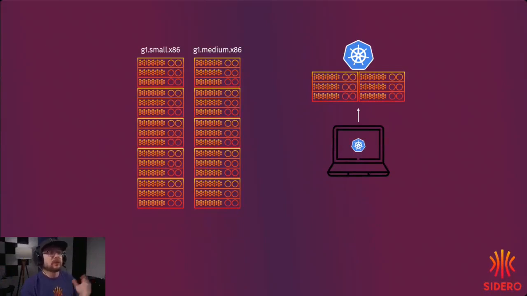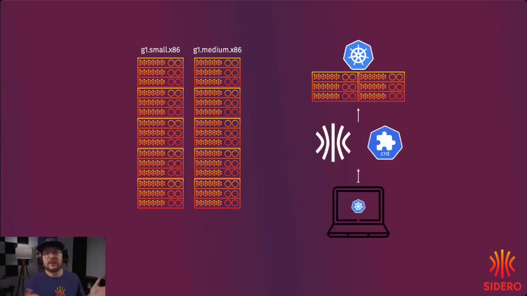At this point, we can't have somebody living in the data center with a laptop. And so we need to actually take these management tools and move them onto this cluster that we just created. Essentially what we're doing is we're pivoting from one cluster to another. We're pushing all of the Sidero Metal objects, the cluster objects, and the Sidero Metal installation itself onto this management cluster.